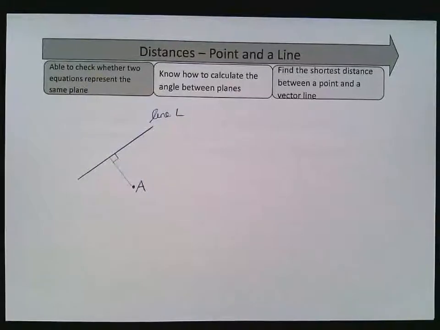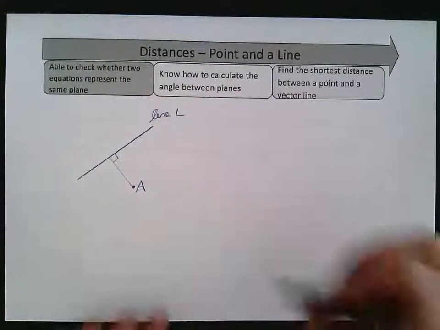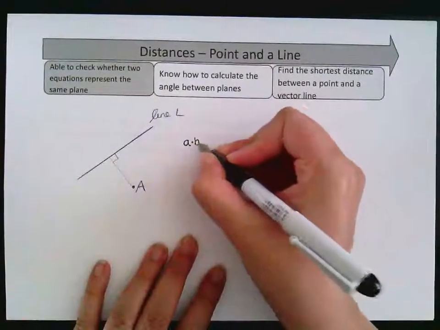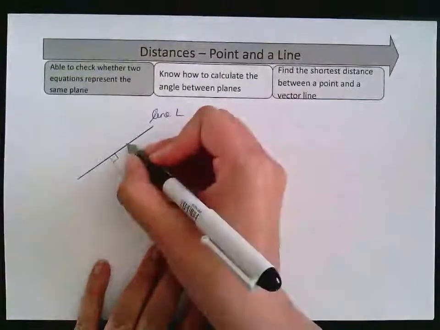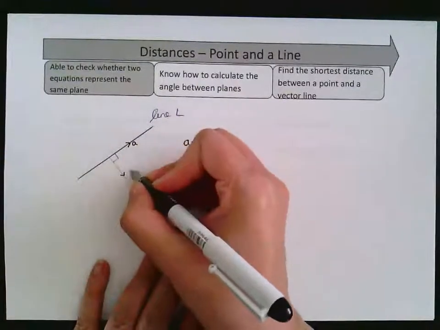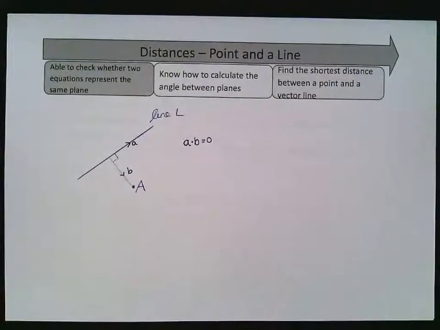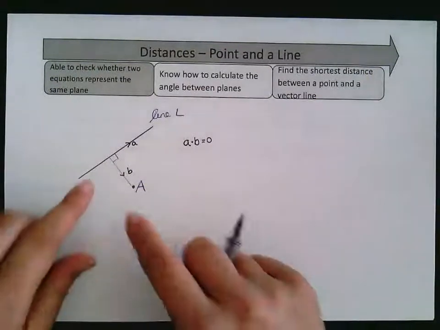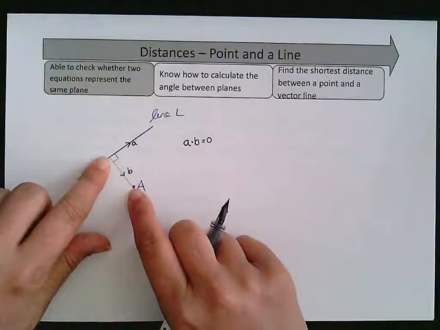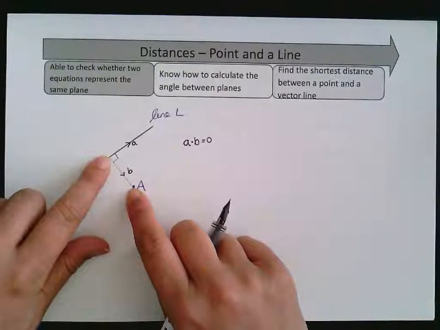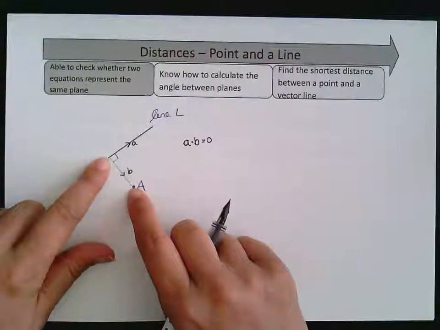As they meet at 90 degrees, they are perpendicular. A little fact should go into your mind. We know that the dot product of the two movements along the line will equal 0. It is this fact that we are going to use to enable us to find the movement of vector B numerically, and then we can Pythag that to get the distance.